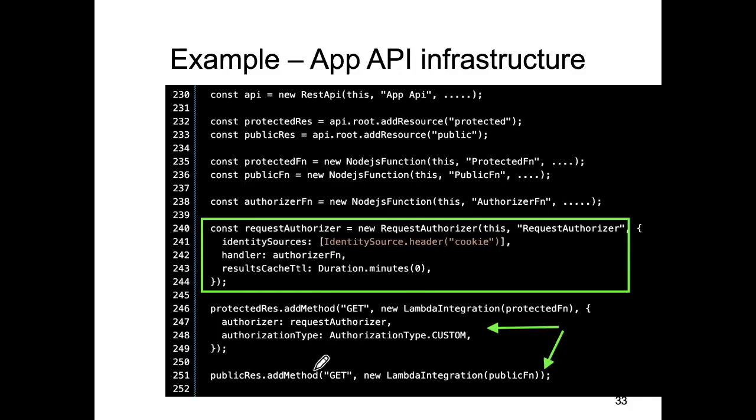Here's the fleshing out of the second endpoint, and in this case, I'm not specifying any authorizer, which means that this endpoint is publicly accessible. So even if I include a token with a GET request to this endpoint, the authorizer won't be consulted at all because I haven't configured it like this.